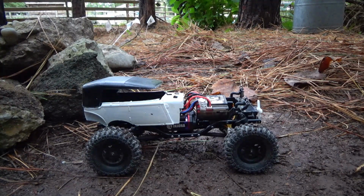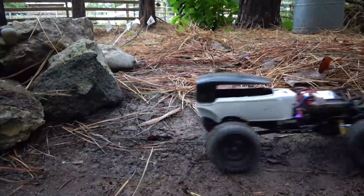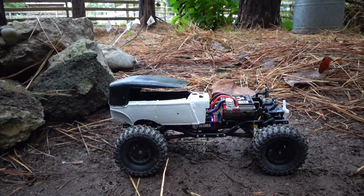Now the slow crawl it's a little jumpy, which I did a review on this motor a few months ago, I think about 2-3 months ago. And a few people commented on their truck being jumpy, and I just hadn't really noticed it, and they're kind of right. So yes, at a slow crawl it's jumpy, but it still has a lot of torque when you need it and a ton of wheel speed when you need it. So this is actually faster than the stock motor, and it's got more torque than the stock motor, so that's what's nice. So I'm gonna go ahead and I'm gonna get the 66 turn motor in it.